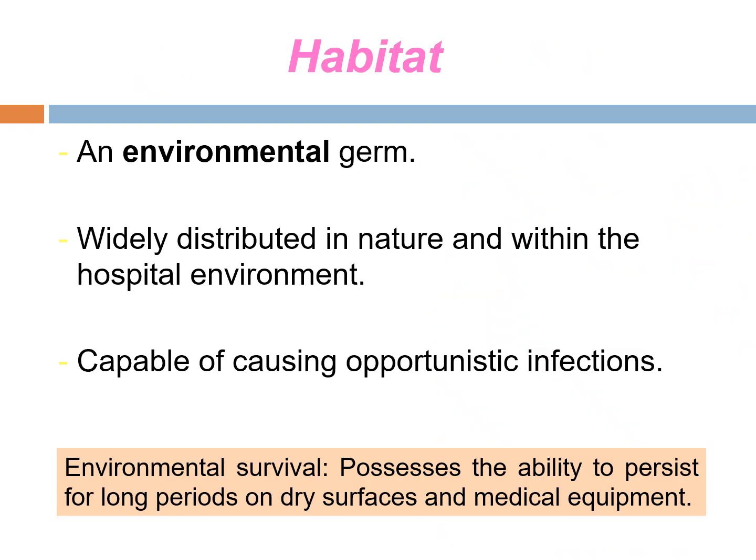Now let's talk about where it lives. It's an environmental organism, widely found in nature, but more importantly, it's very common in the hospital environment. You can find it on surfaces and medical equipment. Its key feature is its remarkable ability to survive for a very long time on dry surfaces. It can persist for weeks or even months, which explains why it spreads so easily in wards like the ICU or burn units.